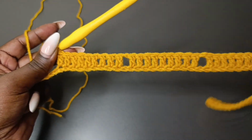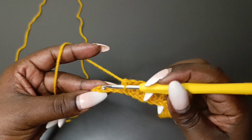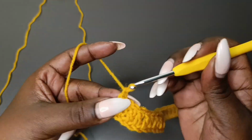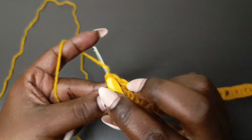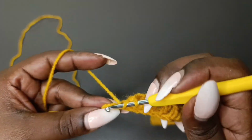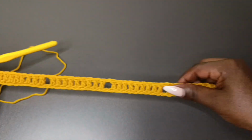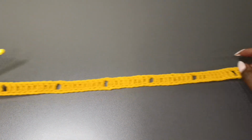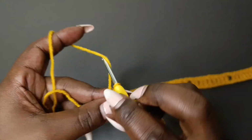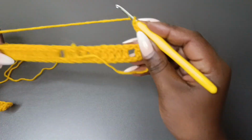After the last cluster of 9 double crochets, we should have 3 chains remaining at the end. So then we're going to chain 1, yarn over, skip this, and then work 1 double crochet into the second last chain and 1 double crochet into the very last chain. And there we have our row 1 done. So now we chain 3, 1, 2, and 3, and turn to begin row 2.